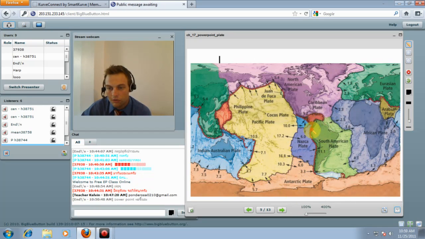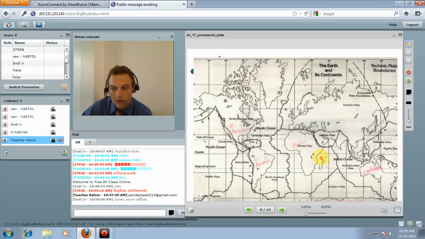So yeah, just know that this little red arrow pointing means that this plate is going under this plate. You have the same kind of thing. You have this Indian-Australian plate, and it is subducting over here. The Pacific plate, on the coast of Japan, is subducting as well. You can see the little arrows. And this is just a non-color version of a similar thing we were just talking about. You can see that South America is moving to the left, and the Nazca plate is moving to the right, and the Nazca plate's going under, just like we talked about.